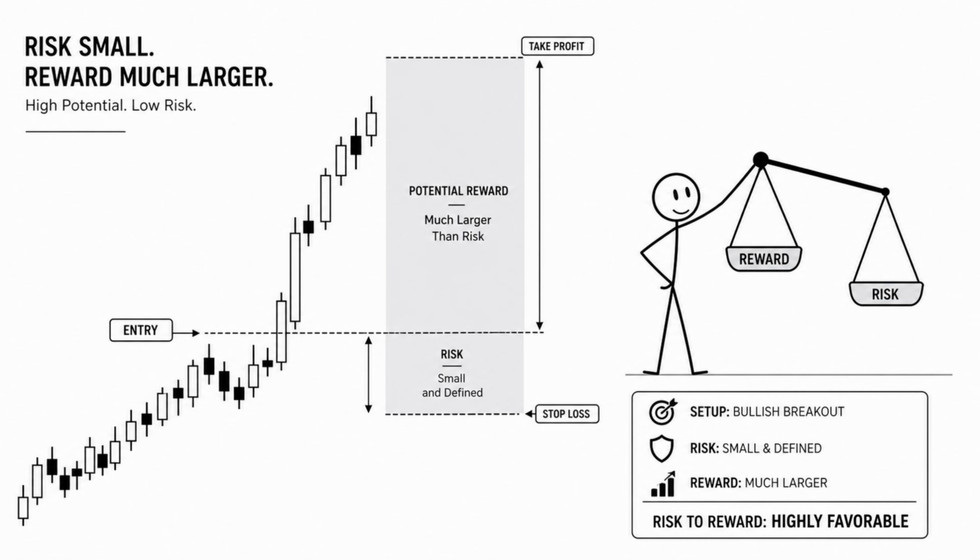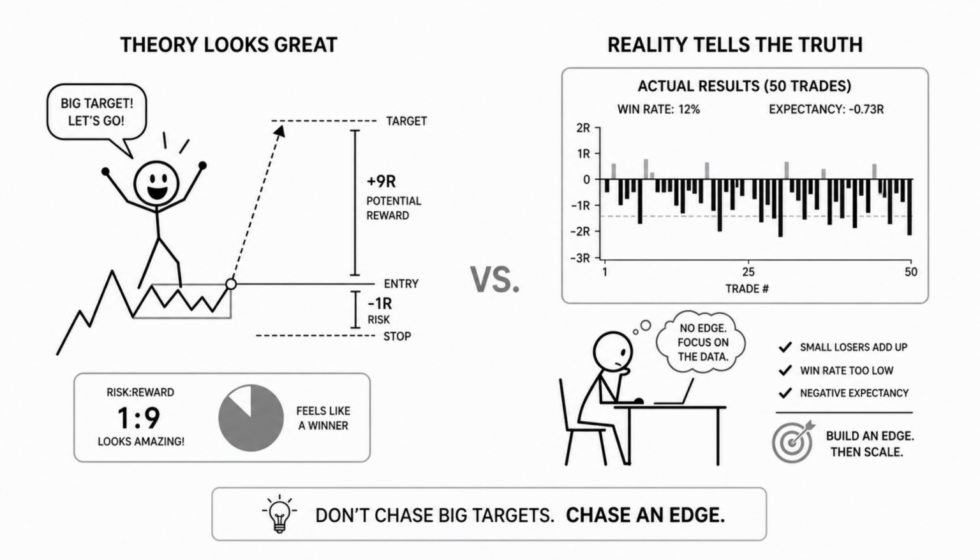This brings us to risk to reward. You don't need to win every trade to become profitable, because what matters is the relationship between your average winners, average losers, and win rate. A strategy that risks 1 unit to potentially make 2 or 3 units can survive a significant number of losing trades if the underlying edge is real. But there's an important warning here: a high risk-to-reward ratio doesn't automatically make a strategy profitable. If your entry has no statistical edge, simply targeting a huge reward doesn't magically create one.